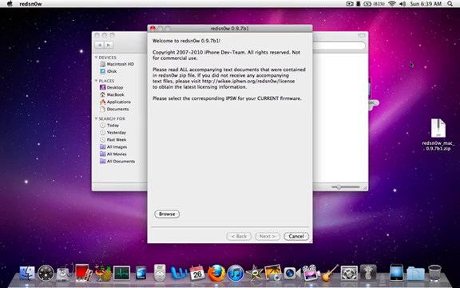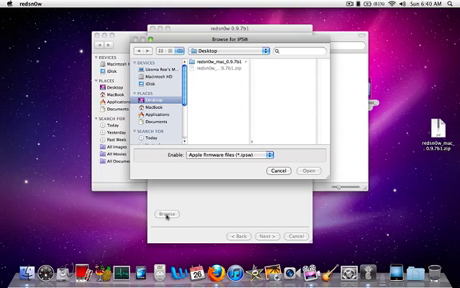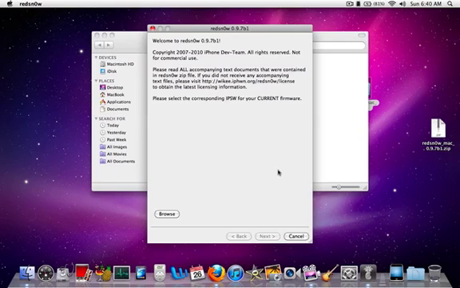Again, this is the untethered jailbreak, newly released just minutes ago, seconds ago, and I thought I would share it with you. Once you have found it, put your 4.2.1 on your desktop, you will go through the Redsnow 0.9.7b jailbreak untethered for your iPhone 4, iPad, iPod Touch 4th generation. This is a Mac only version.